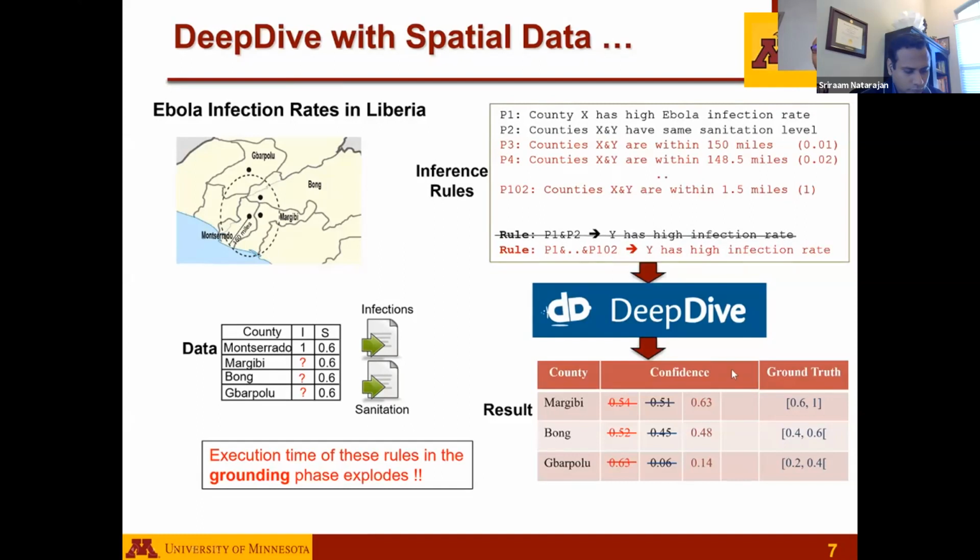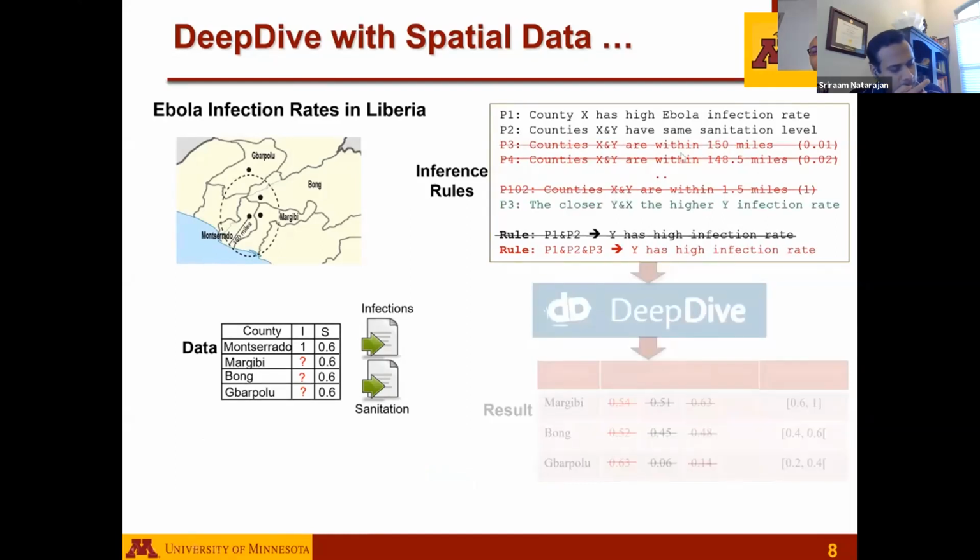However, the execution time explodes, because now instead of having one inference rule with 4 predicates as in the previous 2 rounds, we now have almost 100 predicates. Now, what we ideally want here is to have one predicate only with the gradual semantic, like the closer X and Y, the higher Y's infection rate. And this cannot be supported in DeepDive.